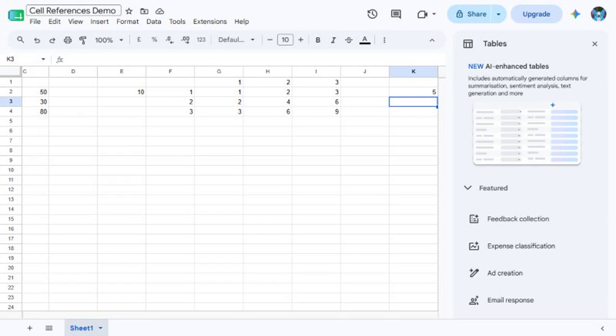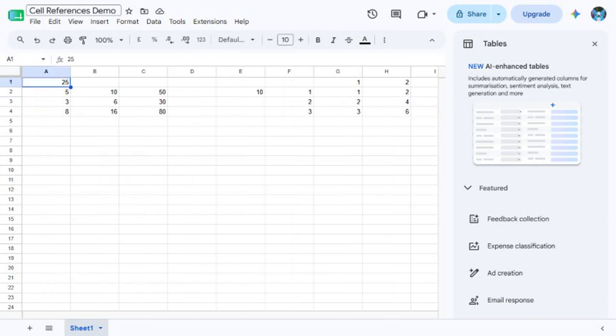Let's recap. A relative reference like A2 shifts automatically to match each new row or column when filled, which is perfect for row-by-row calculations. An absolute reference like $E$2 stays locked on one fixed cell, which is exactly what you need when every row should point back to the same value, like a tax rate or a unit price. Mixed references, $A1 and A$1, lock just the column or just the row, which is how tables like our multiplication grid fill correctly in both directions at once. And F4 lets you switch between all 4 types in a second, so you never have to type a dollar sign by hand.